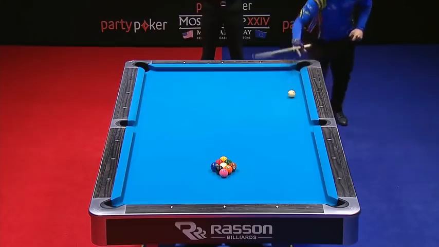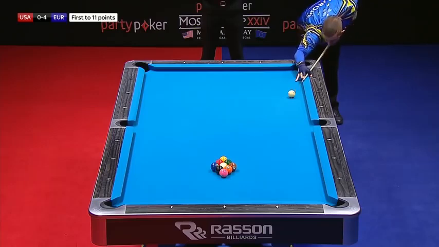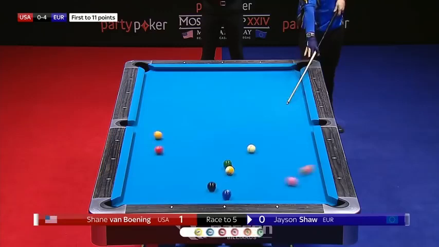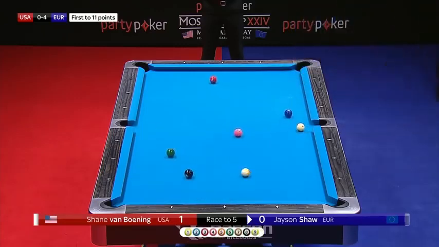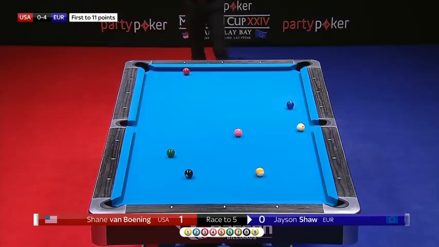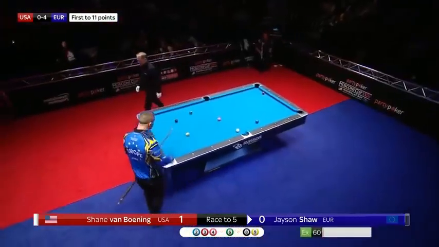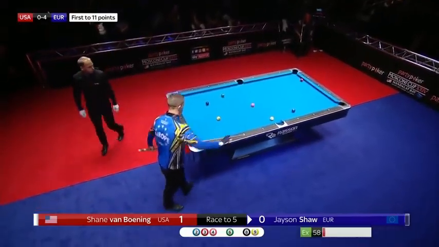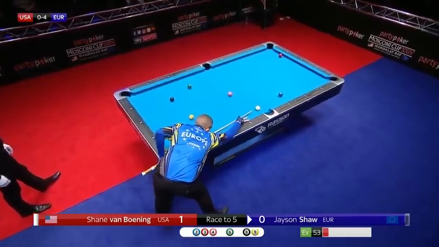Jason Shaw has the chance to even the match up here. Going to be curious whether he uses a stun break or a cut break. He stunned him, but the 1 ball still went in. Oh, look at this, perfect break. Look at this break. 3 balls on the break, perfect position on the 2. Take that, Shane. Somebody needs to remind Jason Shaw that he's human.